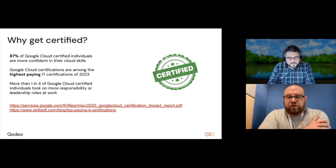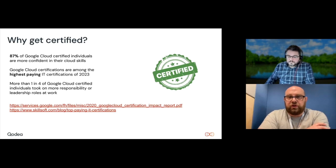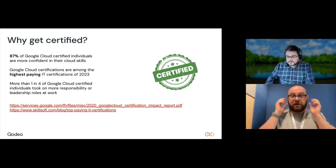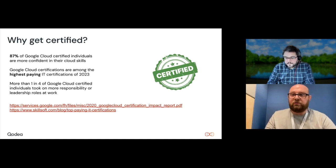Yeah, I was going to say, because I think we probably share a fairly similar view on certifications. I know lots of very experienced engineers that don't get certified for reasons of time. Burnout is a thing as well, and that sort of thing. But I personally, it's validation. It validates my skills personally to me, and I really like that.